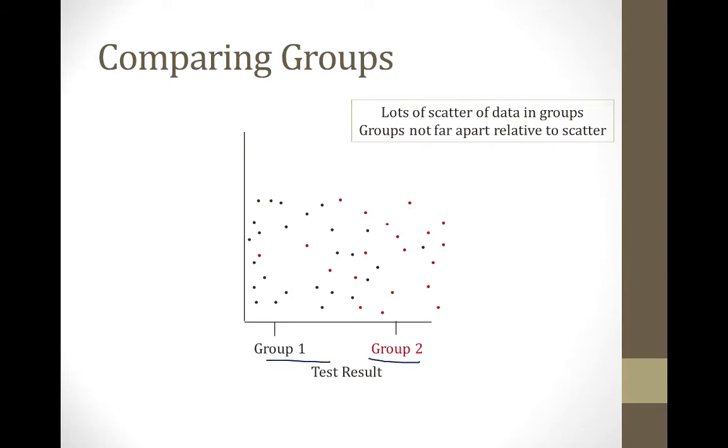Now let's look at another example of group 1 and group 2. Once again, the group 1 mean is way over here and the group 2 mean is way over here. But you can see in this example that there's a lot of scatter of these data points. Look, here's a red point all the way over here. Here's a black one all the way over here. So the likelihood that the difference between these two groups is due to chance, and that we just arbitrarily pulled out a bunch of red ones that happen to be grouped over here and a bunch of black ones that are grouped over here, is actually fairly high because of all the scatter in the data. So when there's lots of scatter in the data between groups relative to how far apart they are, it's more likely that the differences are due to chance.